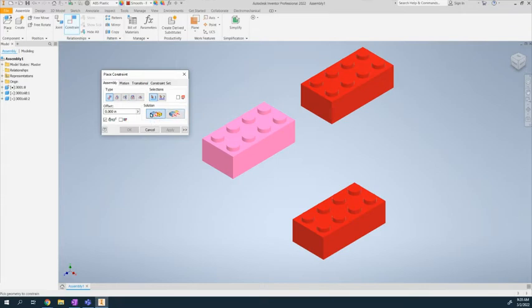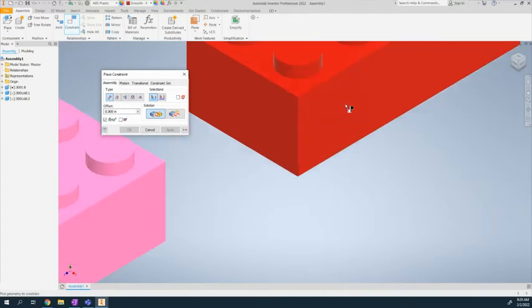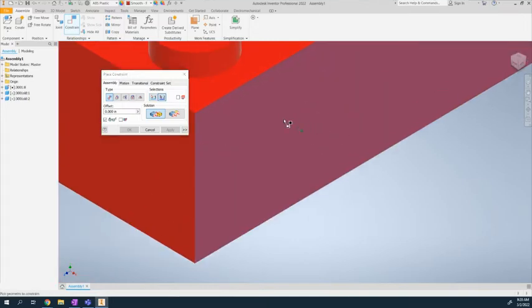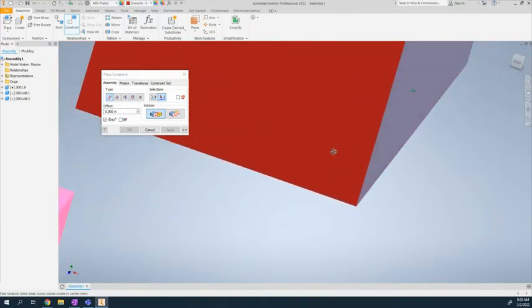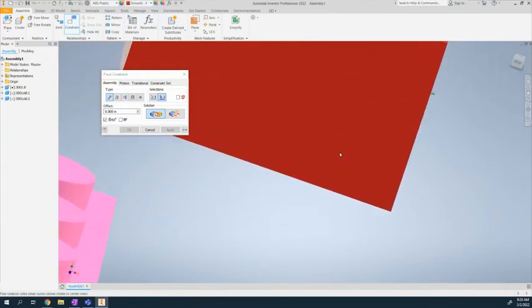With this mate constraint, if I have this selected right here, I put my mouse right here, and if I zoom in, it might be a little bit hard to see, but there should be a little green arrow coming out of this flat surface. That is the orientation. Oh, there we go. That is the orientation of this flat surface. If I turn it to the side, you might be able to see that a little bit better. There we go. We see that green arrow pointing straight out.